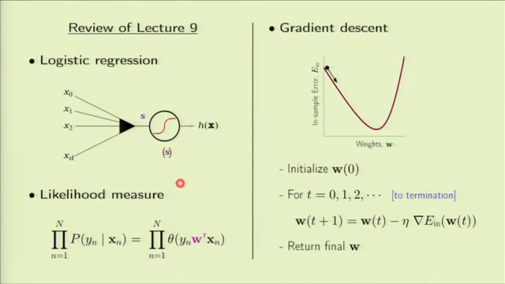And because of that, the error measure we derived was based on likelihood measure, which has a probabilistic connotation, in which case we maximized the probability that we would get the data set that we got, the outputs, given the inputs, based on the hypothesis that is represented by the logistic regression being assumed to be the target function identically. And this makes us able to express the probability in terms of the parameters that define the hypothesis, which are the weights W. And therefore, we have this quantity that we want to maximize, and then we derived an error measure that very much parallels the error measures that we had before in terms of the in-sample error for logistic regression that we will minimize.